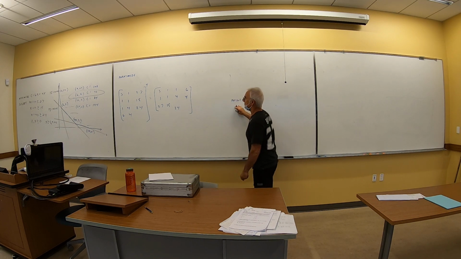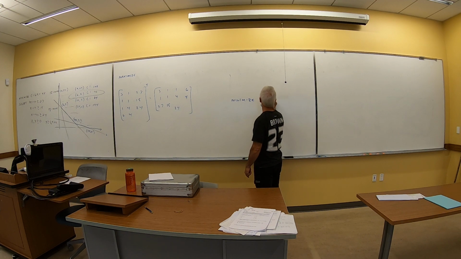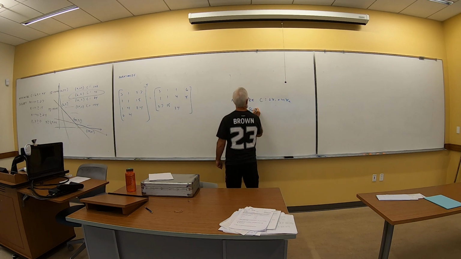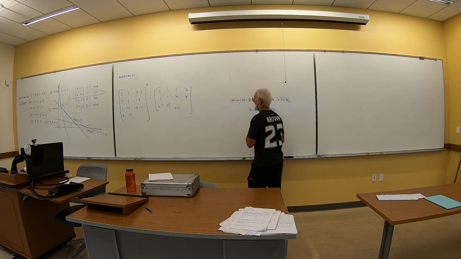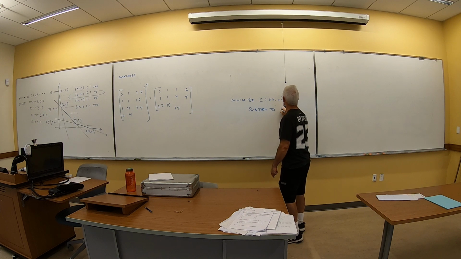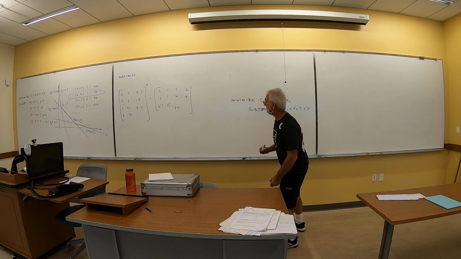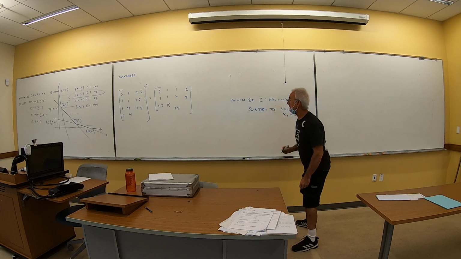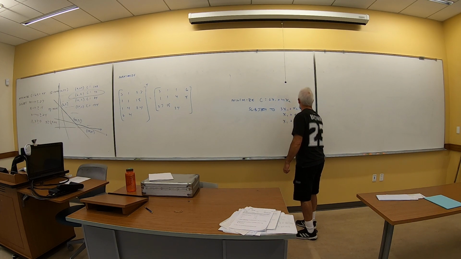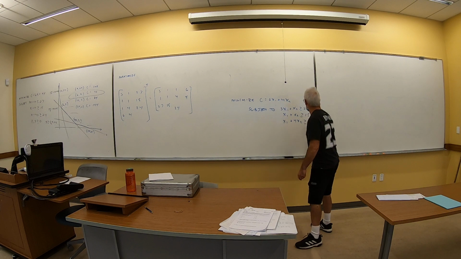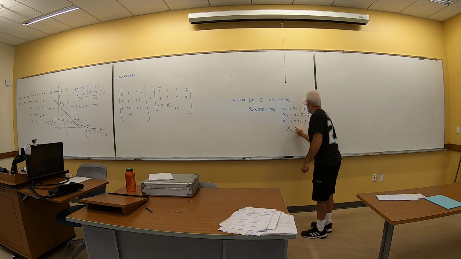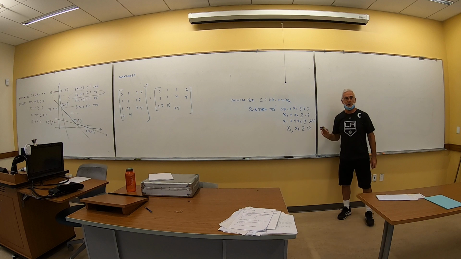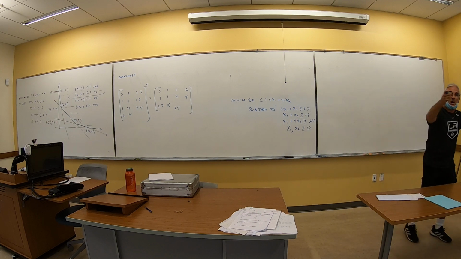Minimize, this is the Math 254 problem. C equals 6x1 plus 4x2, subject to, and I'm going to write the same problem, but this is the problem we're actually going to see. 3x1 plus x2 is greater than or equal to 27. x1 plus x2 is greater than or equal to 15. x1 plus 4x2 is greater than or equal to 24. x1, x2 are non-negative.